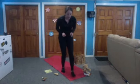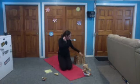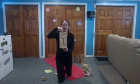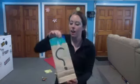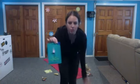Okay, so now what we're gonna do is we have some mystery poses for you today. So we have four mystery poses. Here's mystery pose number one. Let's see what's in the bag. Here we go, what's in the bag? It's the tree pose, just like how Medi Teddy was doing the tree pose earlier. Okay, so let's get into our tree pose, everyone.